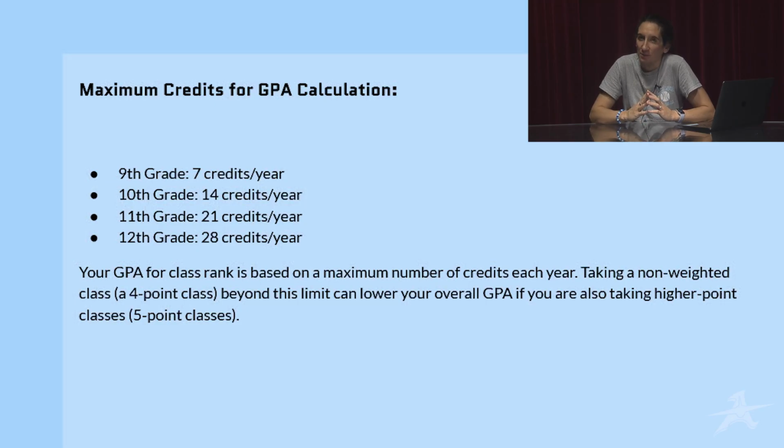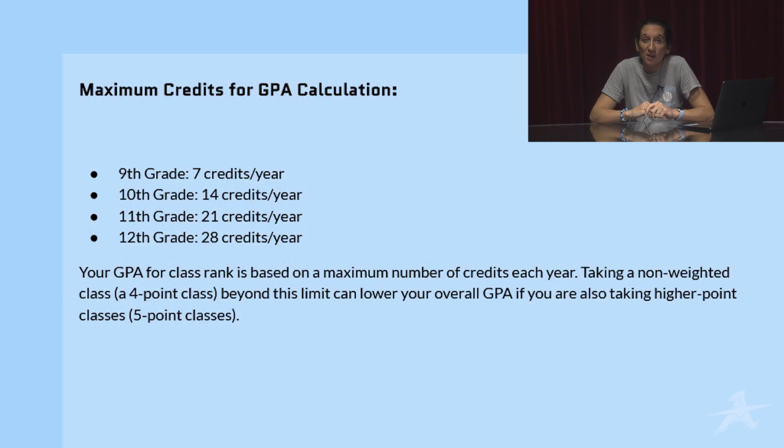So what we have is a formula that maximizes the amount of credits you're earning and the GPA associated with those classes that are non-weighted and weighted. At the end of your freshman year, we are looking for you to have earned 7 credits. If you earn at least 7 credits, then you're maximizing the GPA and your ranking. Some students will say, what if I go over that? And then we'll talk about pass-failing those classes. And some students will say, what if I'm under? 7 at the end of your freshman year is kind of the sweet spot. That's where we want to stay.